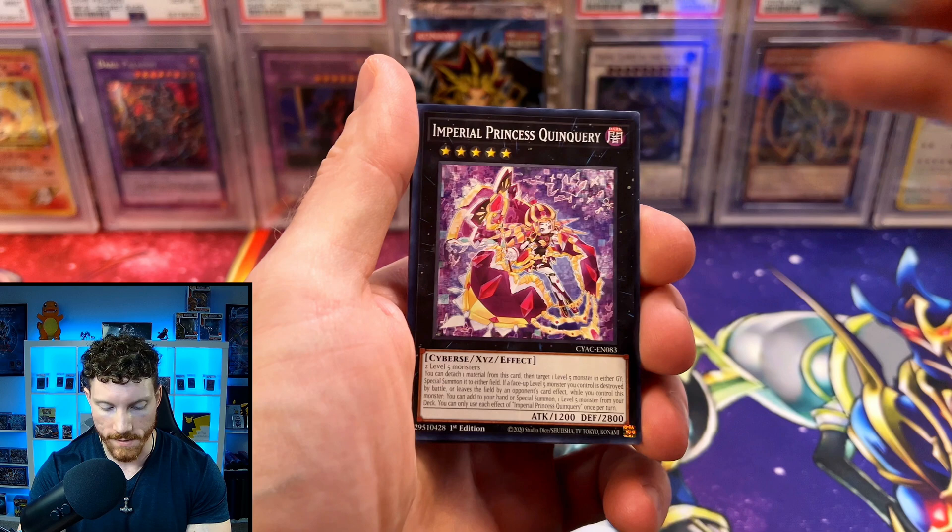We're going to go through the first couple of commons a little bit slower just to look at the arts and read off some of the cards. Gunkin, Shuship, Catch of the Day, and the Bestial Aluver — I know he is going to be super excited for this one because I know I am and he is a huge fan of the Branded and Despia lore. That is a beautiful card. It's unfortunate that they printed the Aluver to pretty much oblivion and the value went so far down. I remember back in 2021 when Dawn of Majesty was out. We also got a crimp card here — you don't see that all that often. In the Yu-Gi-Oh TCG, crimp cards are worth like nothing because it's technically damaged.